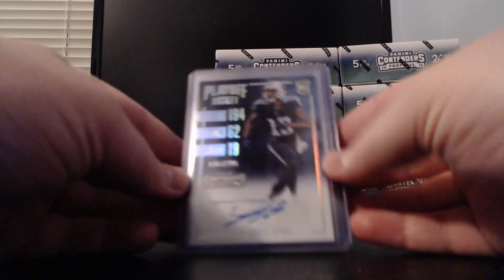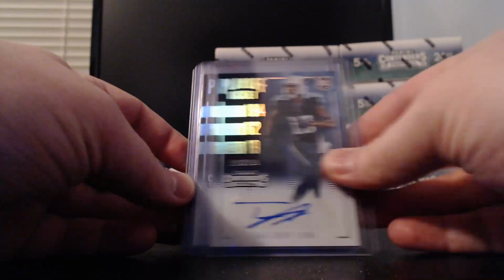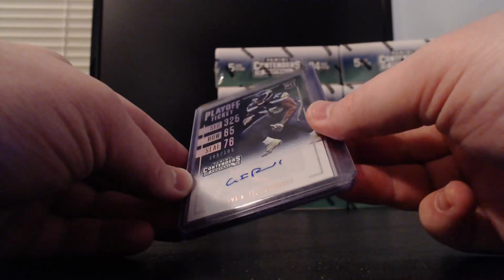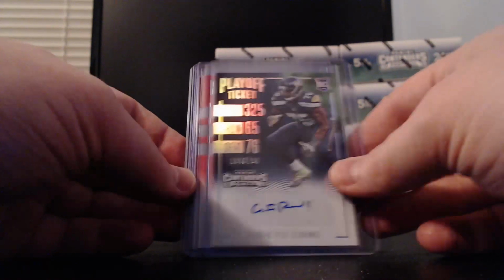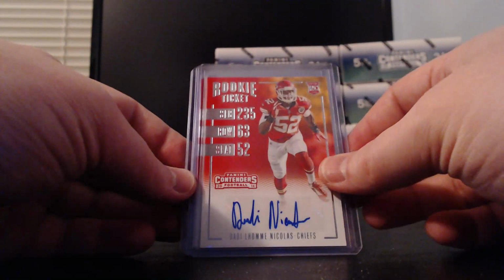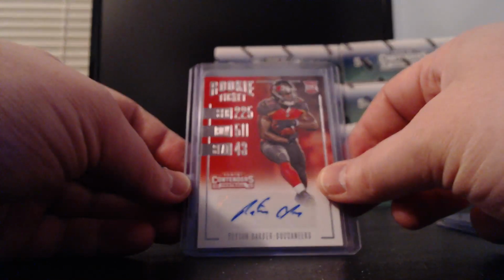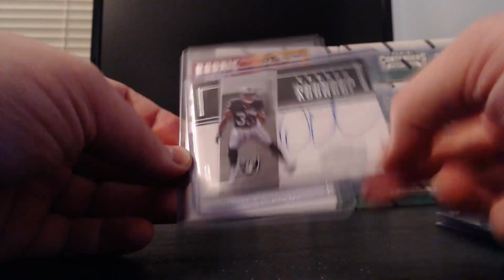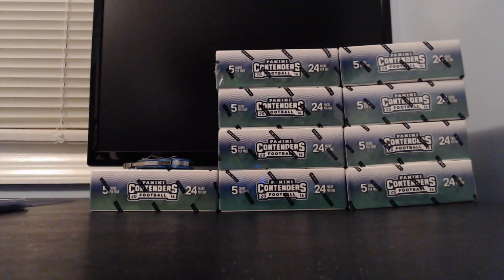All right. So box number 3 did produce a playoff ticket, 199 of Tajae Sharpe, the Titans. Playoff ticket to 199, Jermaine Kearse, the Seahawks. Rookie ticket of Daheem Nicholas. Peyton Barber for the Bucs, rookie ticket. On card, rookie roundup, DeAndre Washington for the Raiders, and rookie ticket of Su'a Cravens.